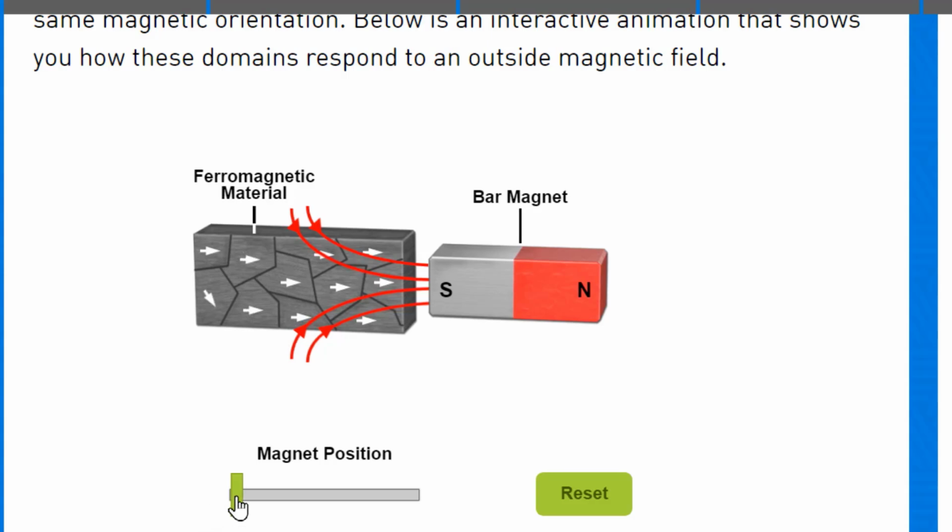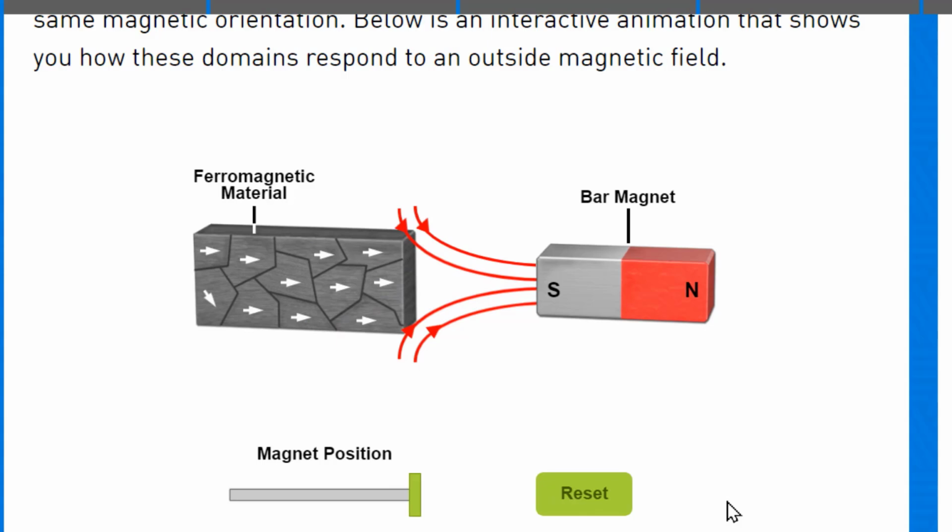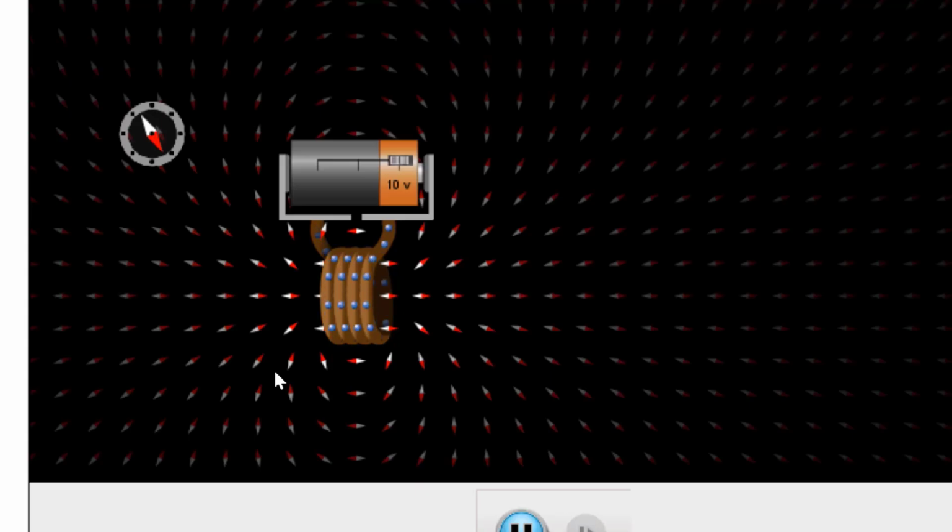Now it can lose its magnetism over time in different ways, like if it gets hit with something, or maybe it's exposed to a different magnetic field, or maybe it just gets hot. All of those things can cause that magnet to lose its magnetic field. But what if you don't have a strong bar magnet already and you want to make a magnet by coercing the electrons in iron to all line up? Well, you can use electricity to make a magnet, and that is an electromagnet.